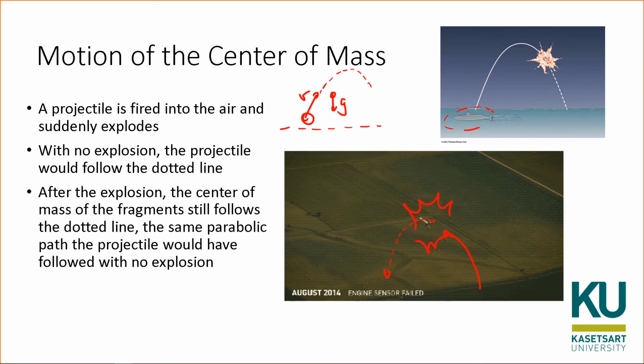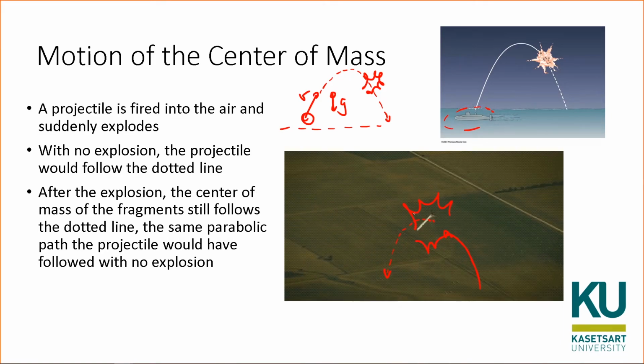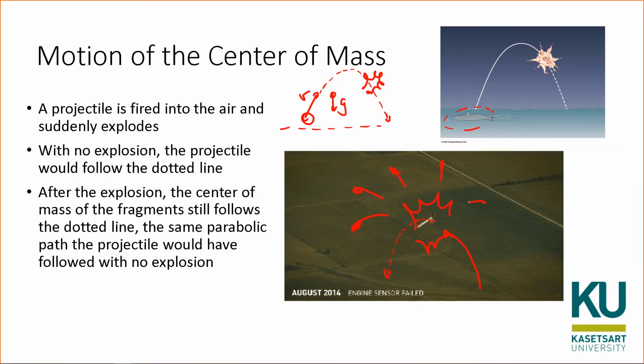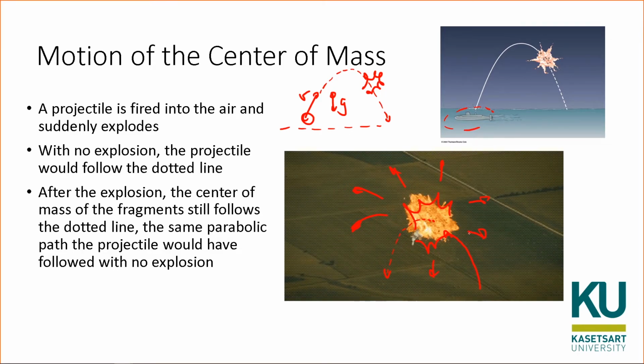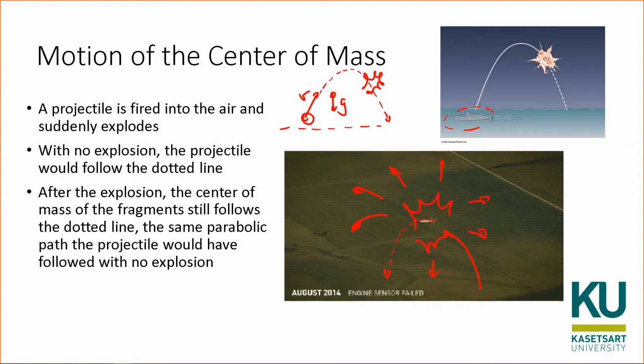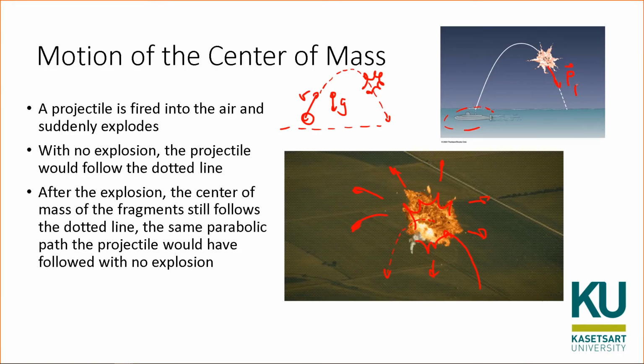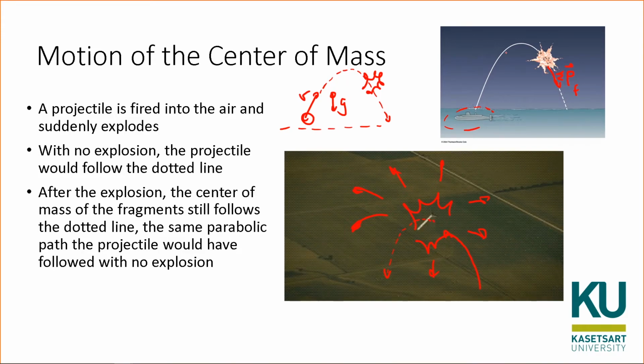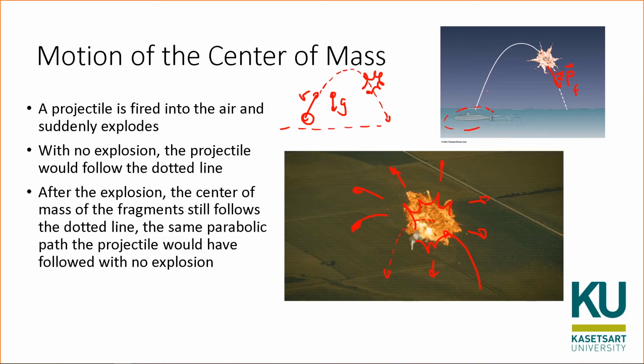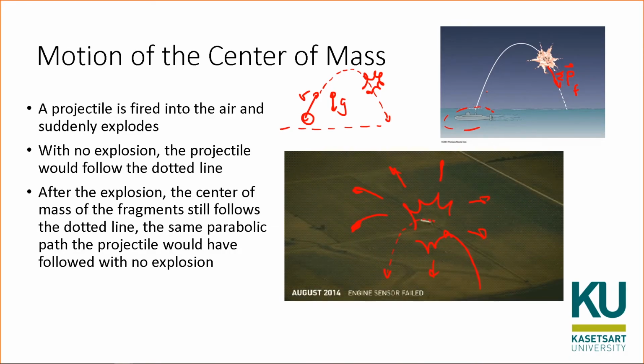However, if it explodes at some position and all the debris from this rocket scatters around like this, the net of the velocities, or the momentum, is still moving in the same direction. This is your conservation of momentum. You can trace the path of this object still moving along the same path of the projectile.